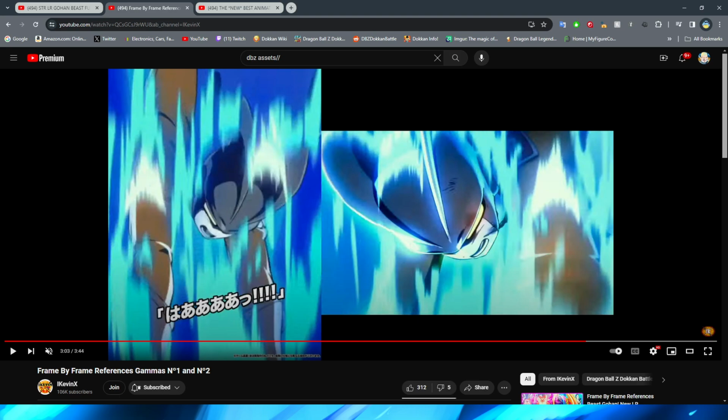And obviously, it's very cool to see the Gammas as anniversary characters. I definitely wouldn't have expected that. Like, Gohan Beast, maybe, but the boys? Oof. Very, very cool to see them as anime characters. So I think overall, when it comes down to the animations from this anniversary, they did a very, very good job. I think all of the characters were definitely done justice. Obviously, there are always things that they can do better, but for the most part, they definitely cooked on the animations, especially for the big boy units.